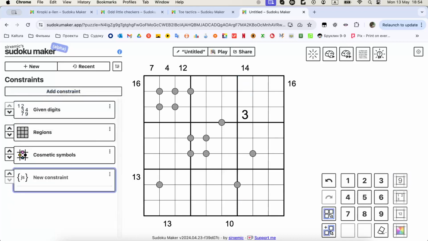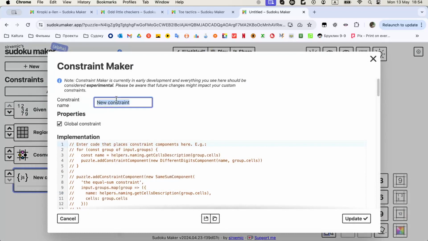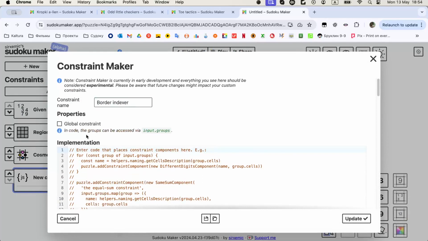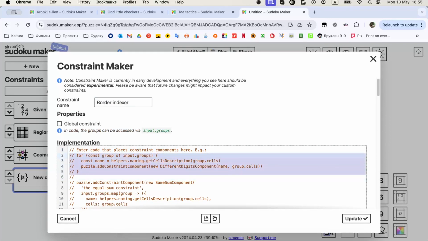Do a custom constraint, call it border indexer. That's a local constraint, and we will just use the groups as usual.